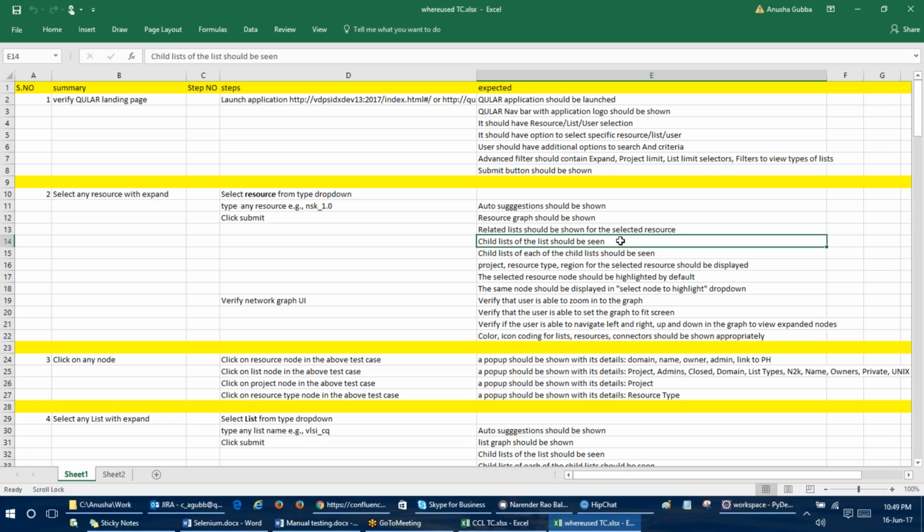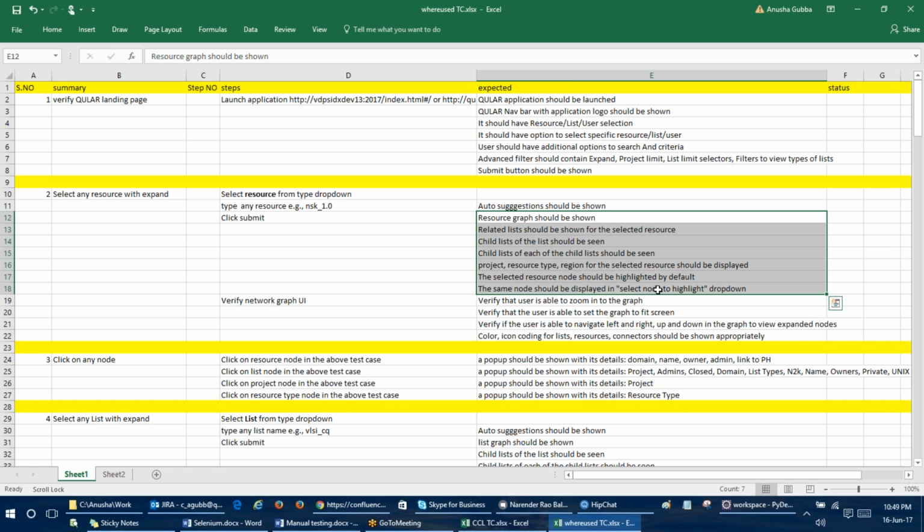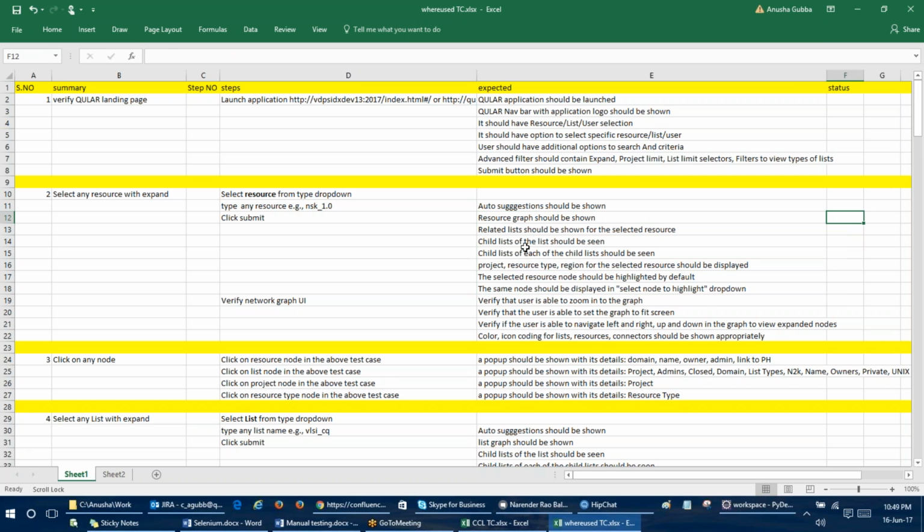Because if one of them fails, I'll add a column here saying status. Then my result is that I have 6 or 7 expected results here for one action. When I have 7 expected results, all of these were fine except that this one is fail, and this is pass, this is pass, for example.